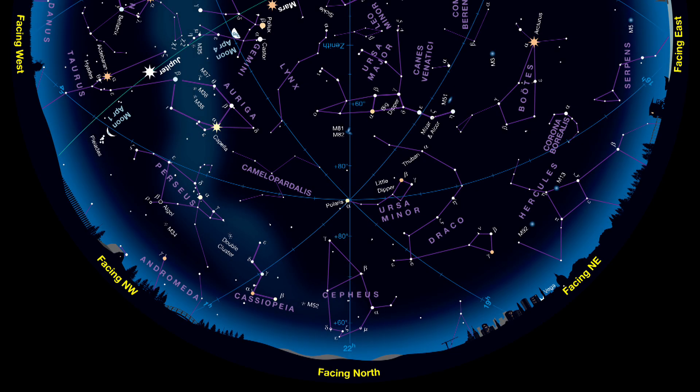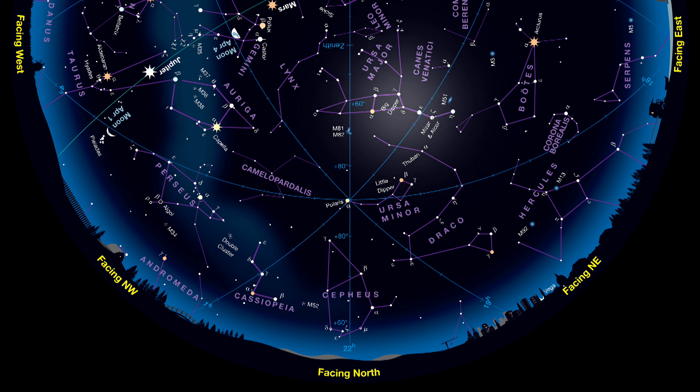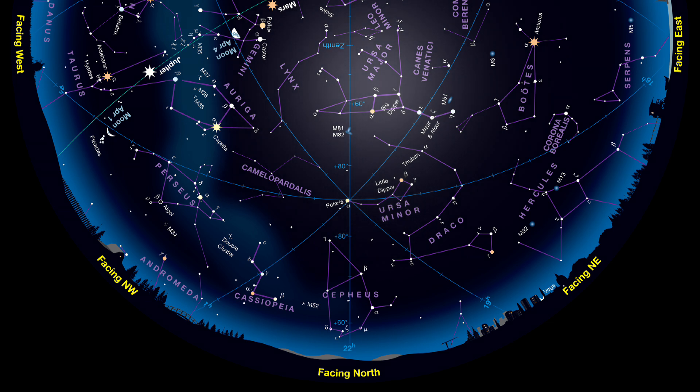Now let's find our old friend the Big Dipper. Look high in the north — the Dipper is positioned with its bowl at upper left and its handle curving toward lower right. According to old farmer's lore, it's upside down as if dumping April showers. The two stars at the left end of the Dipper's bowl are known as the Pointer Stars, because an imaginary line down through them points almost directly at Polaris, the North Star, about three fists below. Polaris marks the handle end of the notoriously dim Little Dipper, which on spring evenings extends out to Polaris' right. The Big Dipper isn't a true constellation — it's what astronomers call an asterism, an obvious group of stars in some kind of pattern. But the Big Dipper is part of a constellation, Ursa Major, Latin for the Big Bear. And the Little Dipper is in Ursa Minor — the Little Bear.